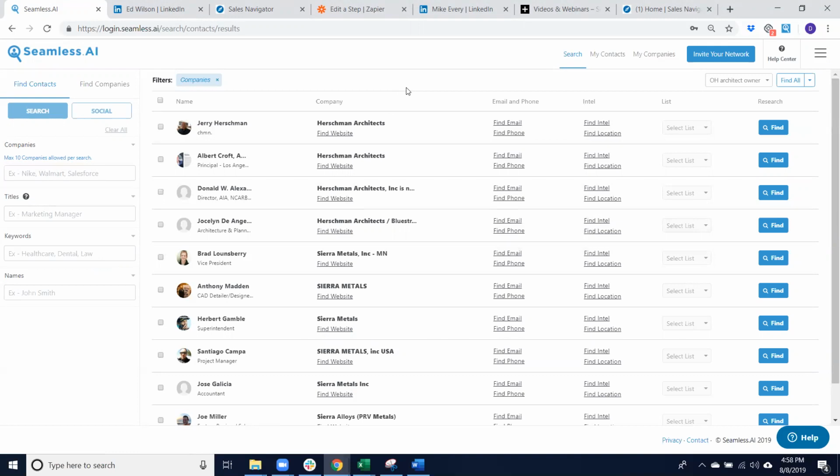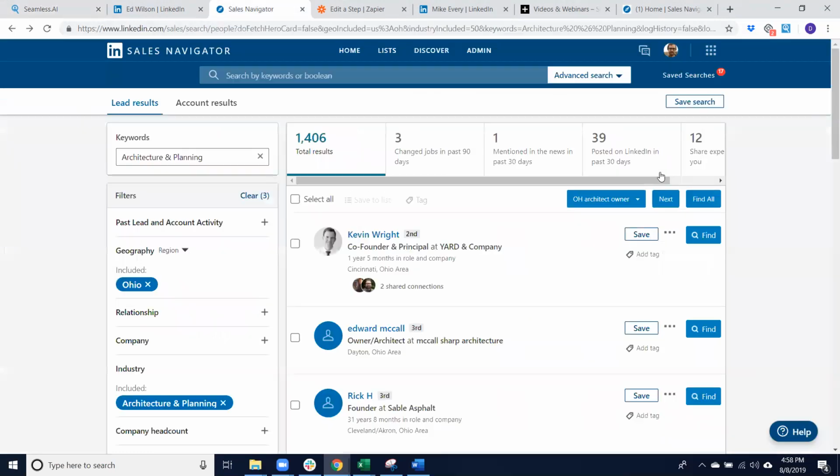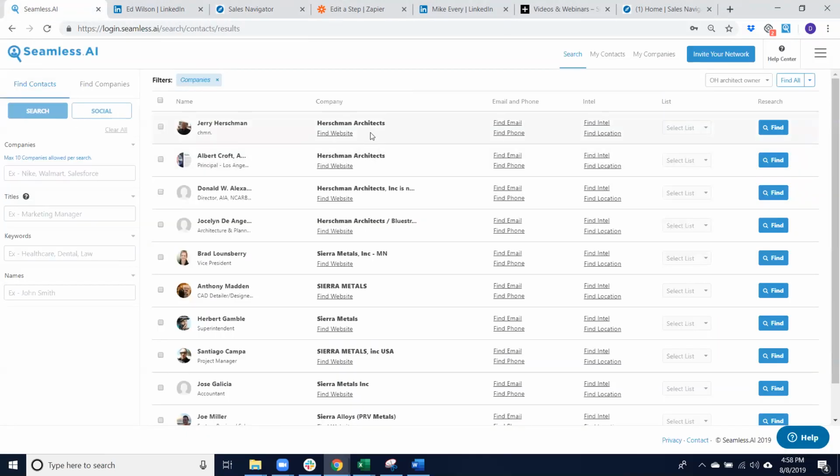And then move with confidence, right? Get your parameters set and then make liberal use of that find all button, whether you're in the app or whether you're in Sales Navigator. Those are some behaviors that our power users follow. That's how they've driven their success, and hopefully they serve to benefit you as well.